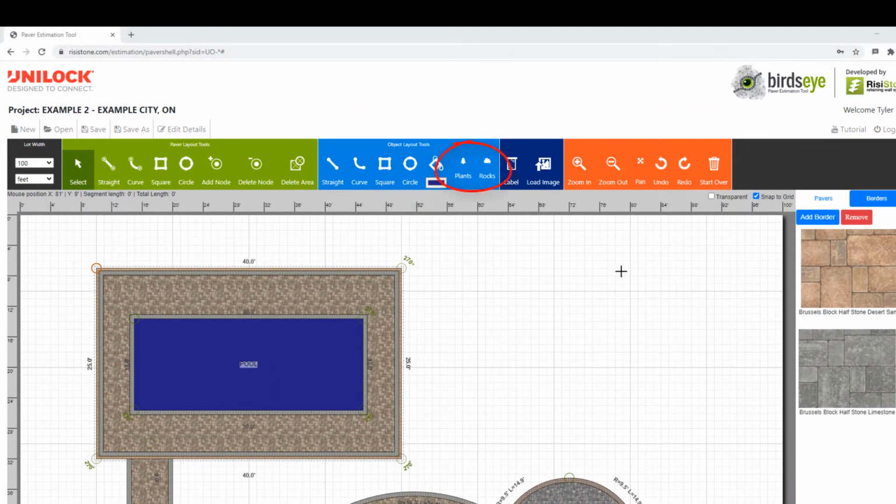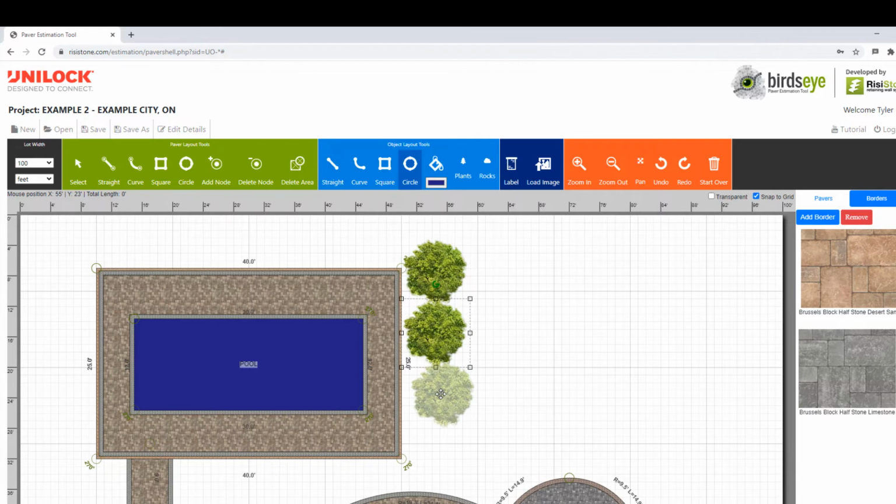To enhance our visual of this project, there are a couple of simple objects that can be dropped in, such as plants and rocks. Keep in mind, these are just provided to generally represent where some planting may go, and are not meant as realistic depictions of the planting scheme. To insert a plant, select the plant icon, and you can then click anywhere on the drawing.